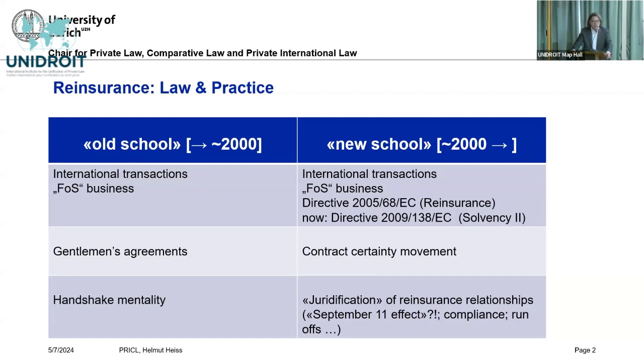They have been international because they provide their services based on freedom of services, and this freedom of services was guaranteed because in many parts of the world there were no or little regulations on reinsurance. The way the reinsurance industry dealt with the business was characterized by two keywords: the gentleman's agreements and the handshake mentality. The gentleman's agreement mentality can be described with the often quoted sentence, "Deal now, details later."